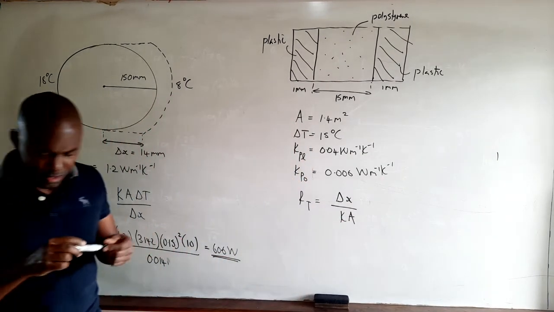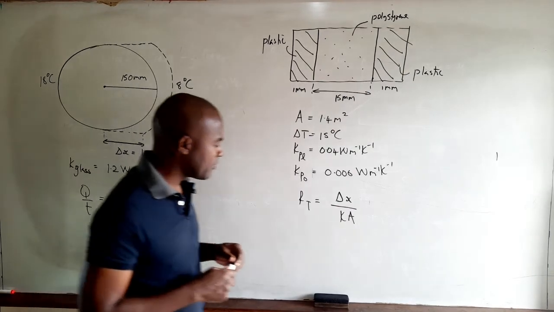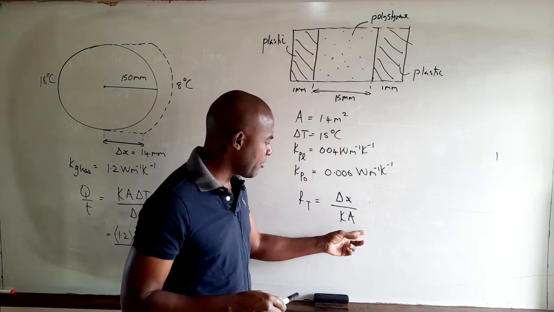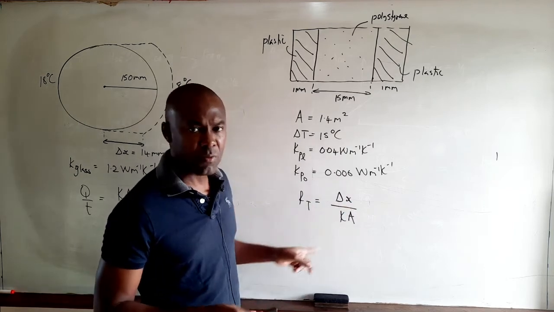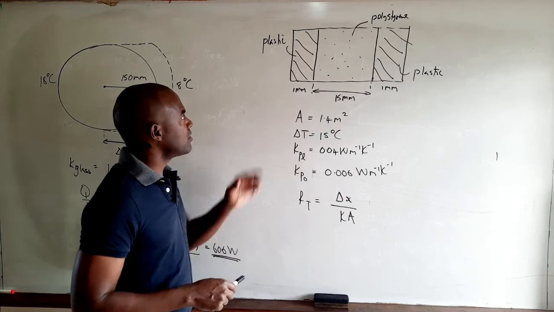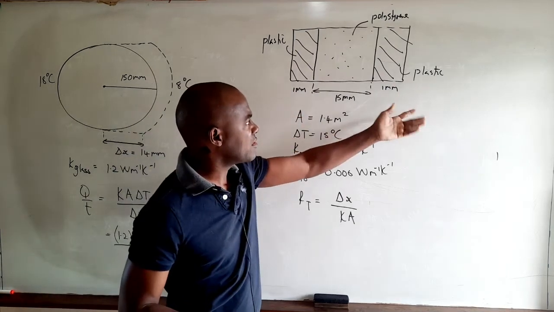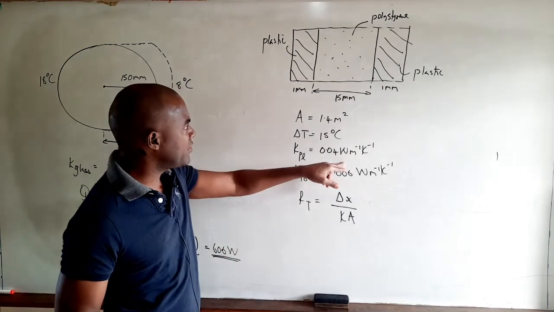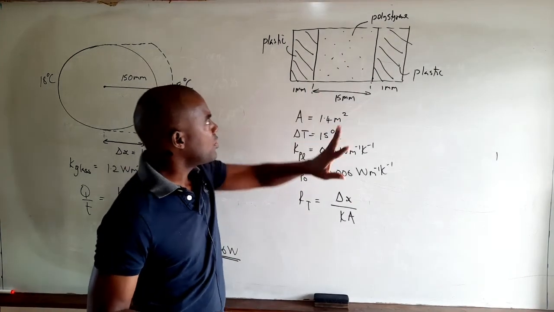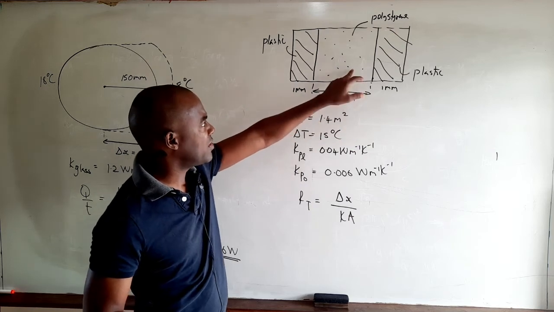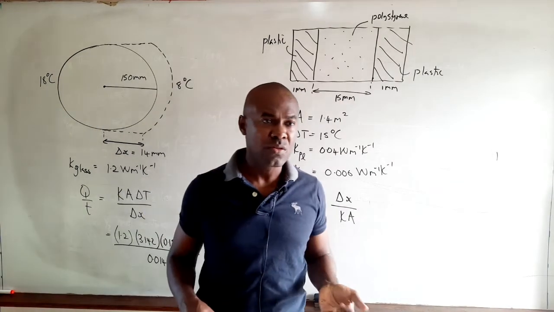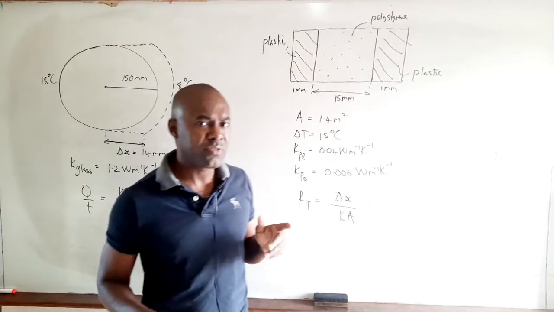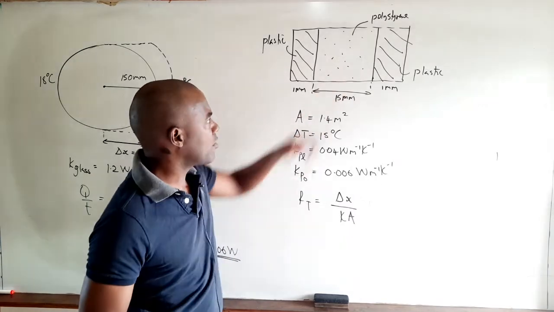So therefore, the thermal resistance of a piece of material of thickness delta X and thermal conductivity K and cross-sectional area A is given by this particular formula here. Since each layer of plastic is of identical dimensions and naturally the same material, it will have the same thermal conductivity. We'll do that calculation once. We'll calculate the thermal resistance for the plastic, and then we'll find the total thermal resistance of the composite material.